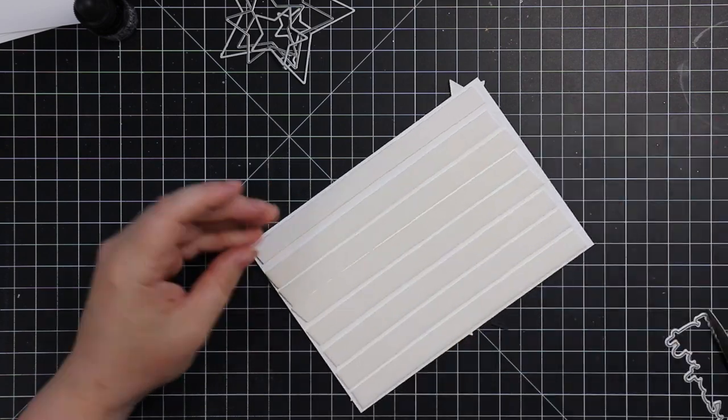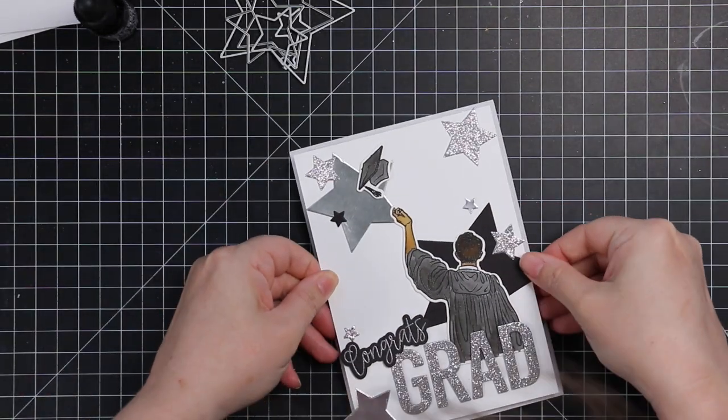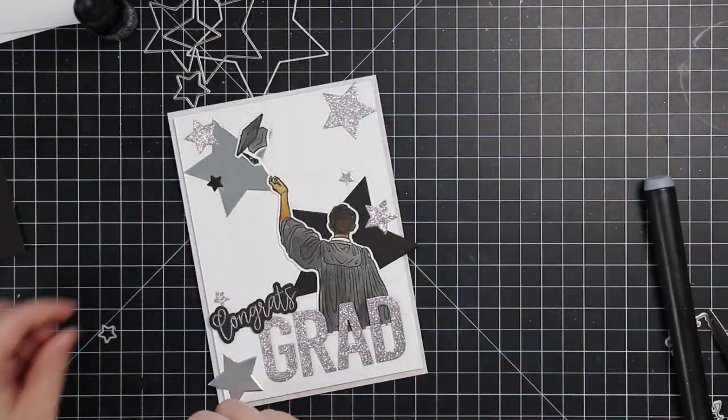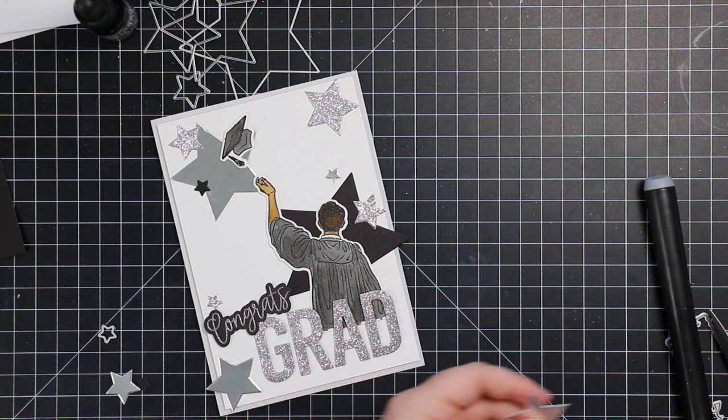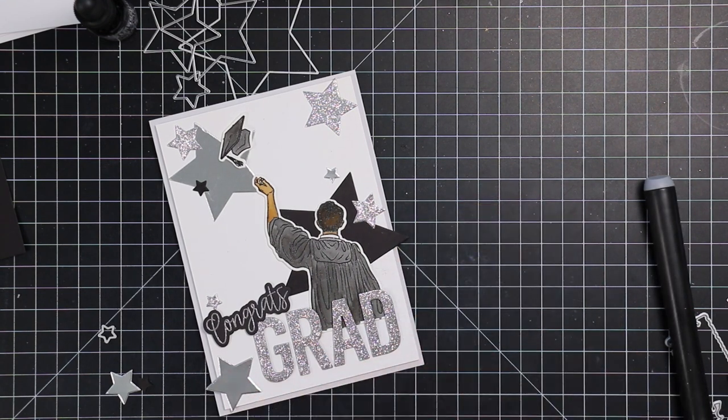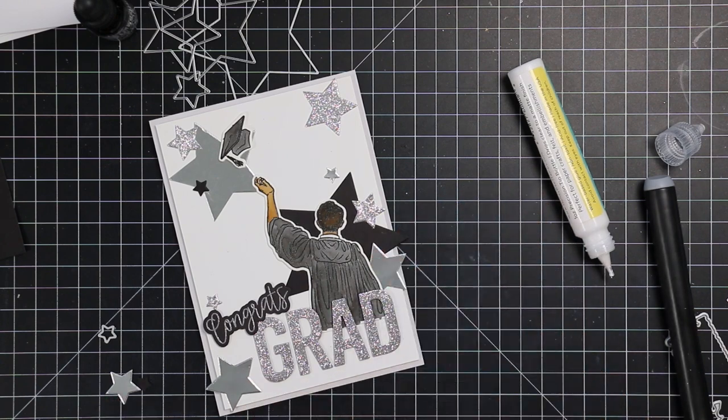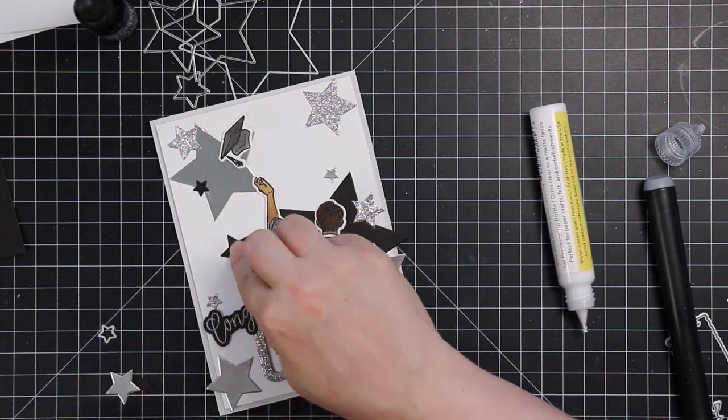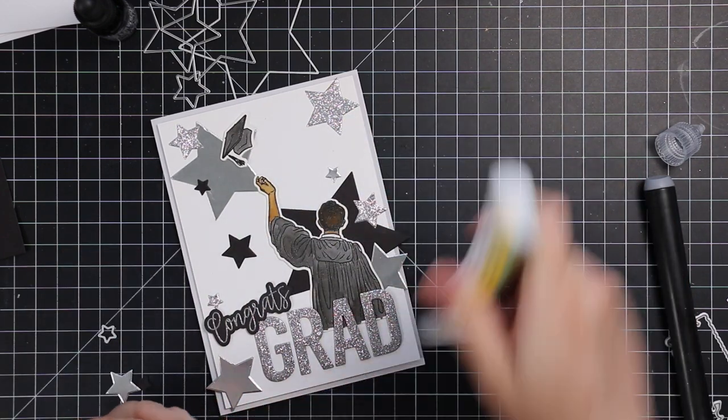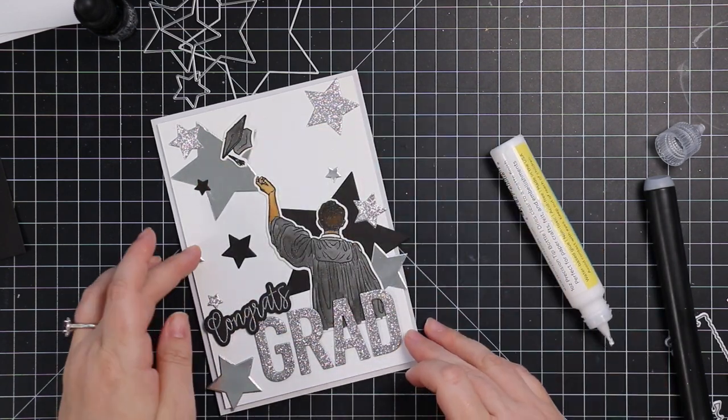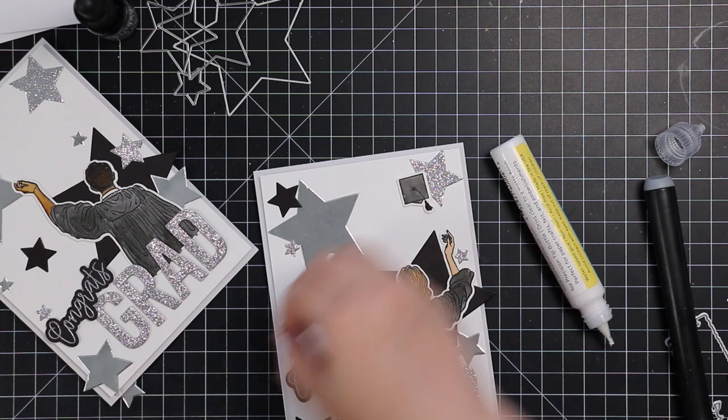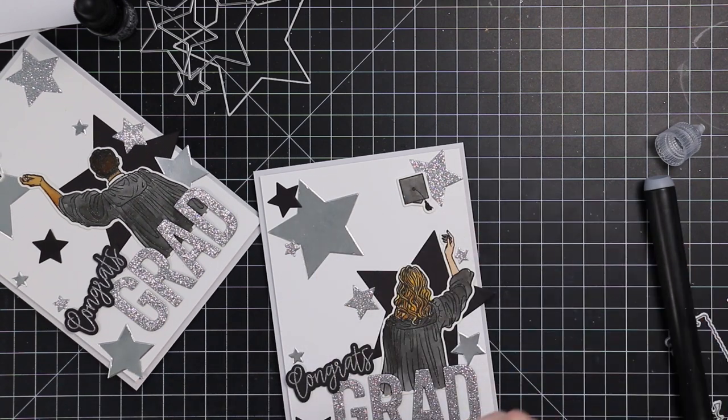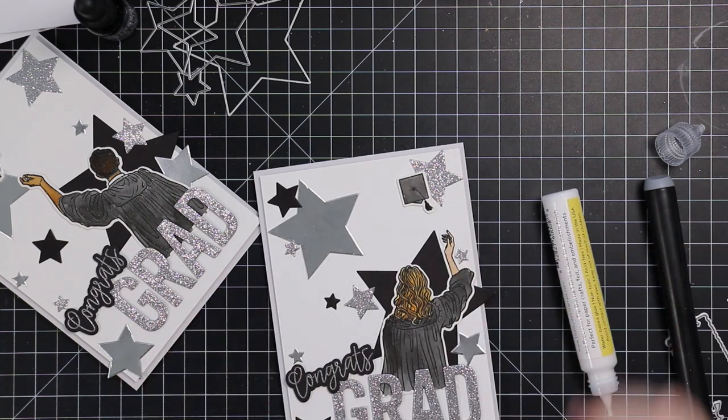I decided to pop up these card fronts with foam tape, just to give it that nice bit of dimension. In the process of adhering that, I had black ink or something, I got some black smudges on the card fronts, which not fun after I've adhered everything. But to fix it, I've said this many times in my videos, just glue something over it, glue on an embellishment. In this case, I was gluing stars over because I actually had a few smudges. So I just die cut a few more stars and adhered them on top and then we're good to go. That covered up all my oopsies because I was not going to redo the entire card. Since I adhered extras to that one that I got the smudges on, I just adhered a couple extras to this one that didn't have smudges.